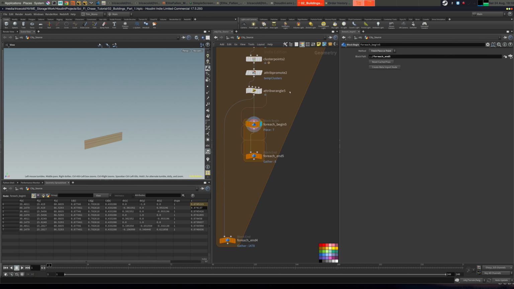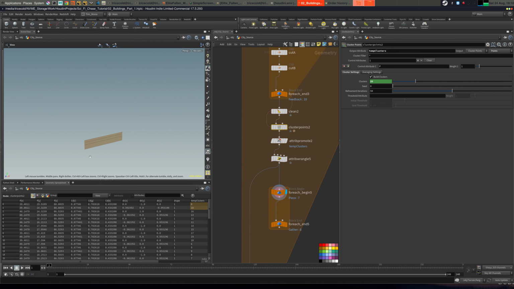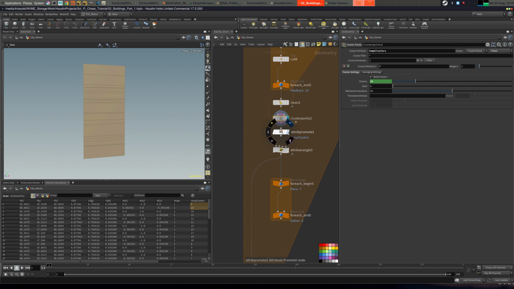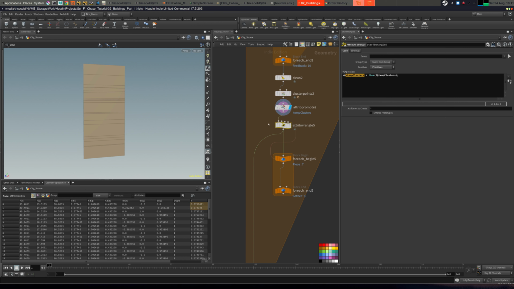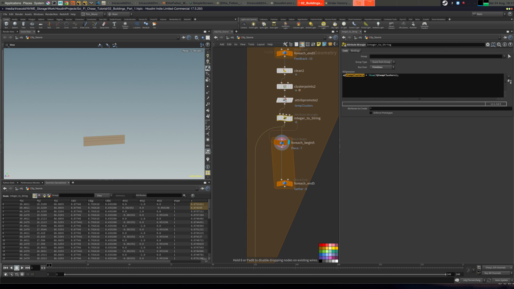So basically, I'm redistributing because I cut it 3 times, but maybe I don't want so much. I'm using a cluster points to cluster these primitives a bit closer to each other, a bit more random. Then I'm promoting the name from point to primitive, temp clusters, and here I'm converting the integer to a string attribute, so I can loop over them.